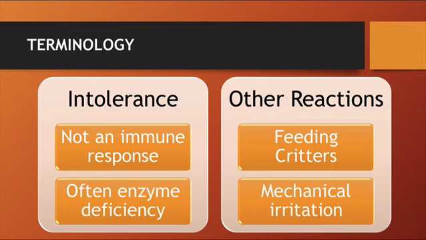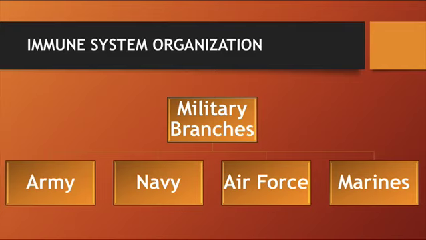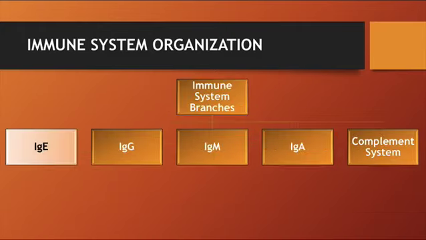Now, the immune system is very highly organized. I want to try to give you a little bit of a mental picture about how complex this is. And this is a fairly simplistic map, so to speak. But I want to use the military as an example. For example, the military, we have different branches: the Army, the Navy, the Air Force, and the Marines. And each one of these are part of the military, but they do specific things, and they're good at some things and they're not so good at others. And the same thing is true of the immune system.